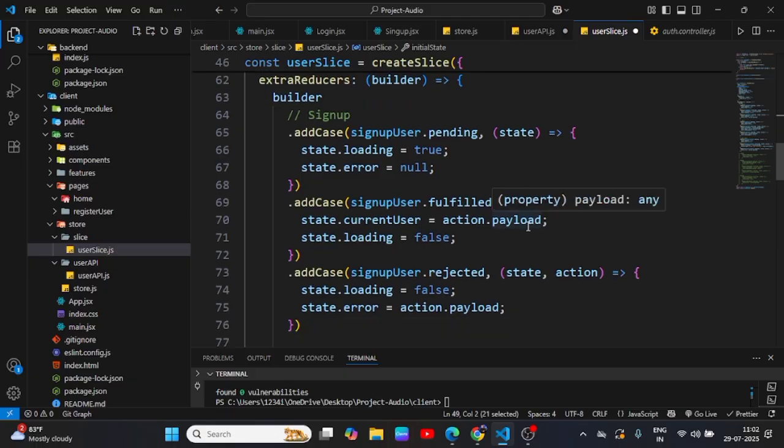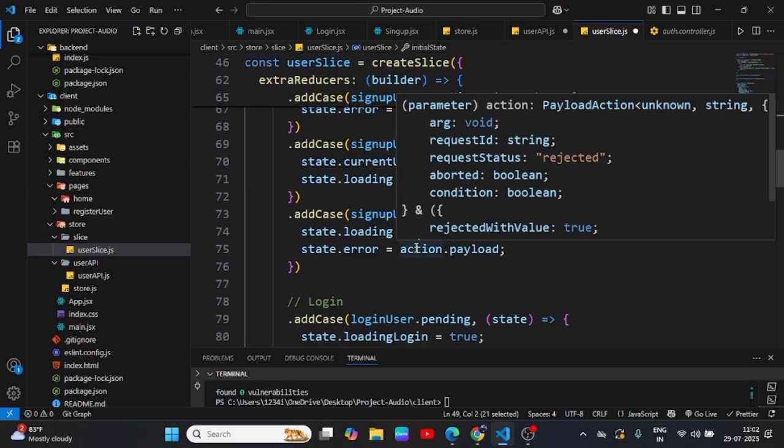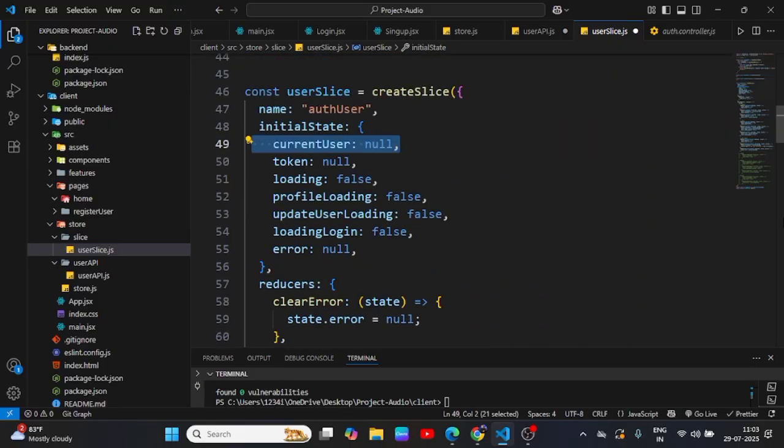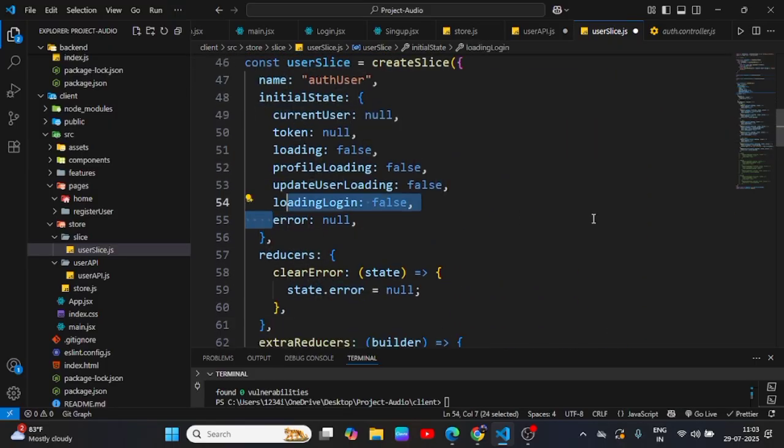Then you assign state.currentUser, and then you make loading false. If it's rejected, that means the response is not valid or there is an error, so you handle it here: state.loading false, and assign the error to state.error.